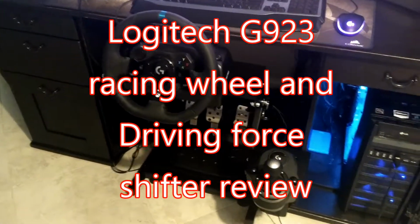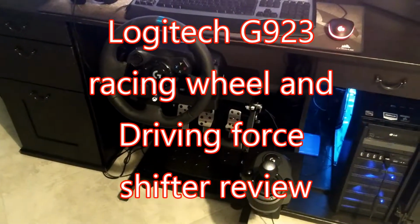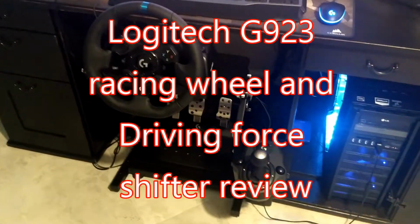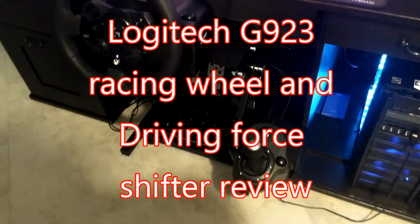This is a review of the G923 Logitech racing game wheel and the Driving Force shifter.